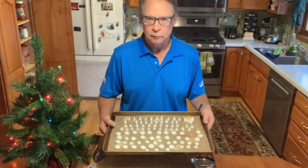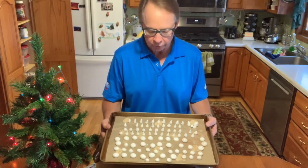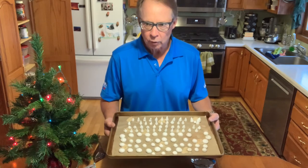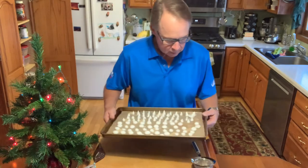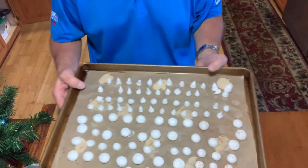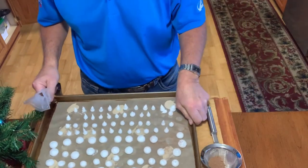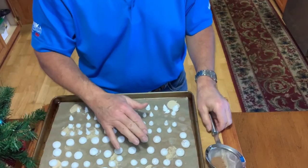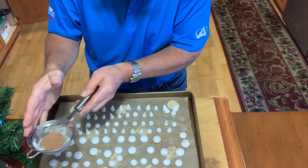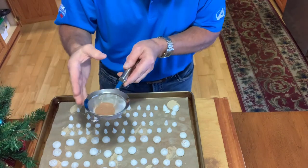Alrighty, gang, we're back. We let our meringue sit overnight and they got really nice and dry, but they're still white. Now I'm gonna show you how to just put these little guys together and we'll be all set. Okay, so just a couple more steps to get us where we need to be. So, first thing we're gonna do, we're just gonna sprinkle a little cocoa powder over the tops of our caps just to give a little more real look. Just very lightly, you don't wanna overdo it. It's okay if you get a little on the stems, no big deal.